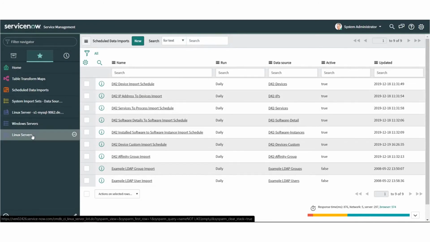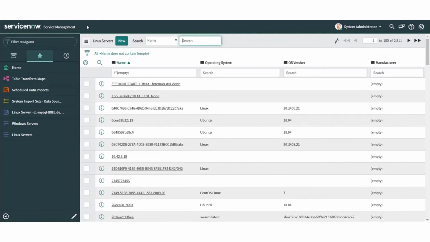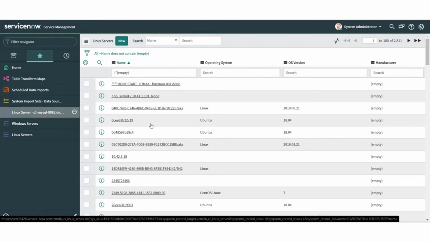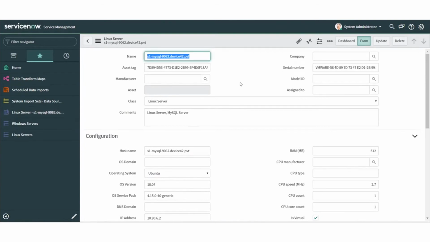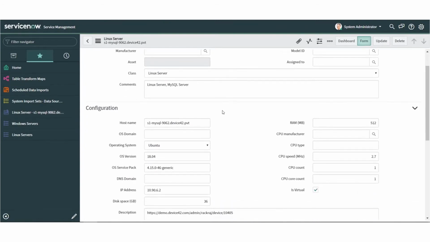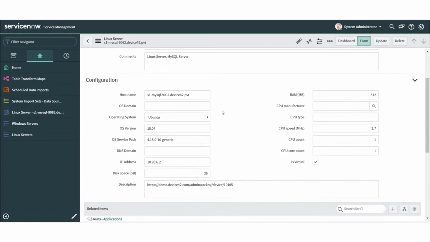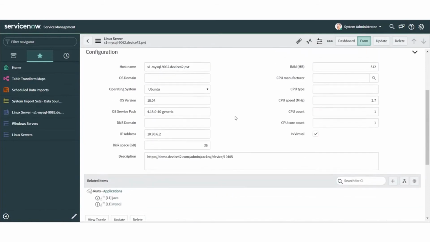With that done, I can then go to any of our CIs, so I can look at Linux servers or Windows servers, whatever CI tables we've mapped, and it'll gather all that information that typically you'd find in Device42, but also available in ServiceNow. So I can see a few columns that I show in our current view of ServiceNow, and I can, of course, drill into any other CI with information about that. So a lot of the same comparable data: host name, various configuration information, what sort of resources are allocated to that, the OS, as well as it's going to put a URL in here.